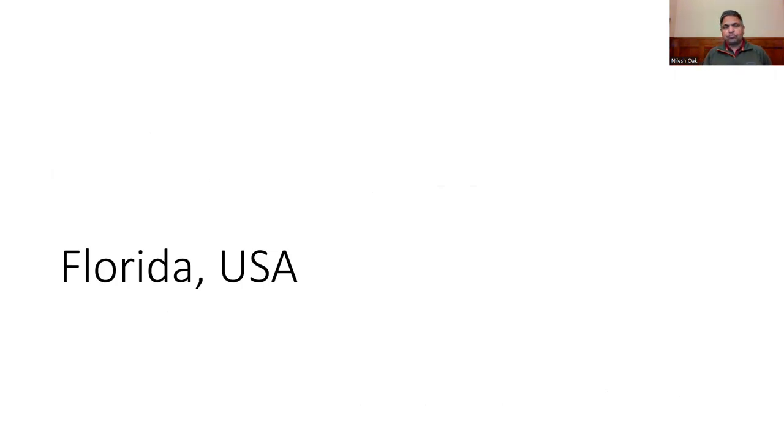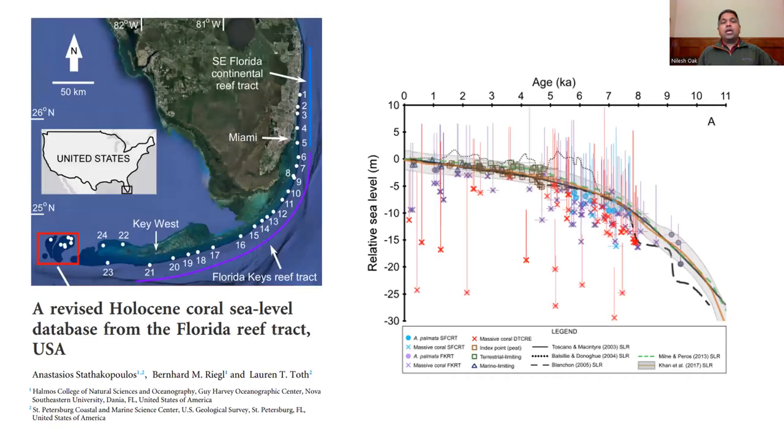Let's go to Florida. Now we have looked at Mississippi, which is to the west of Florida. We have also looked at east of Florida, which is the Caribbean, the West Indies. So we shouldn't expect a surprise, there is no surprise. However, notice where they are taking this data for this study. It's along the coast, and if you have been to Florida, especially Miami and that area, it's pretty flat. It's like Tamil Nadu in terms of the altitude from the seashore. And so this is more like a delta formation, peat formation, marshy lands. So it is kind of interesting data compared to other places where the distinction from land to ocean is very sharp. That's not the case here.